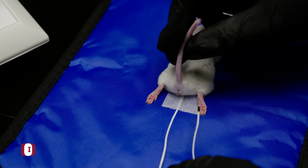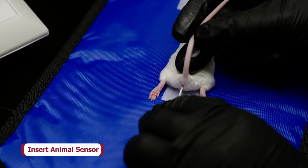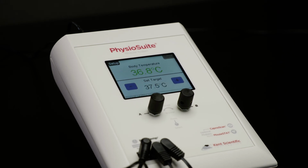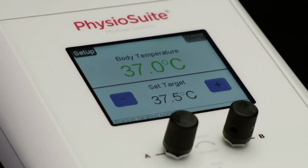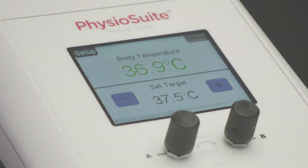To measure animal body temperature, gently insert the animal sensor into the rectum of the animal, up to a depth of 2 centimeters. Petroleum-based lubricants can be used if desired. The Right Temp Module will begin warming in pad power mode. Once a rise in animal body temperature is detected, it will move into homeothermic mode. Use the plus and minus icons to adjust the target body temperature if needed. The Right Temp will automatically adjust to maintain the animal's temperature over the course of your procedure.